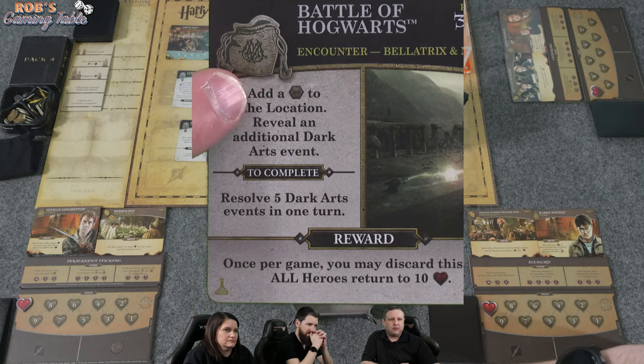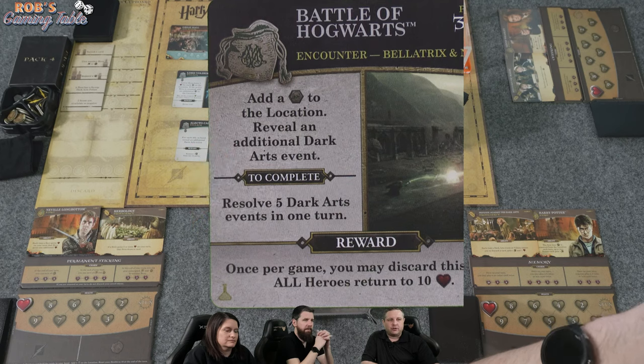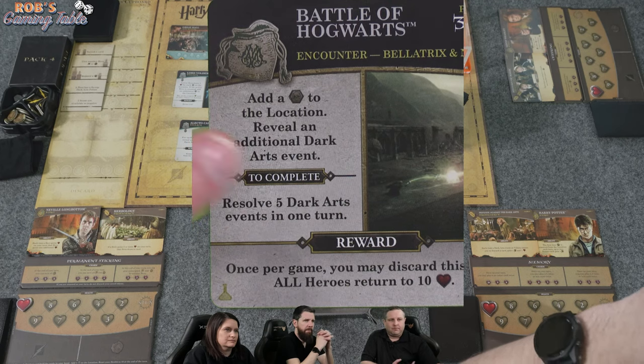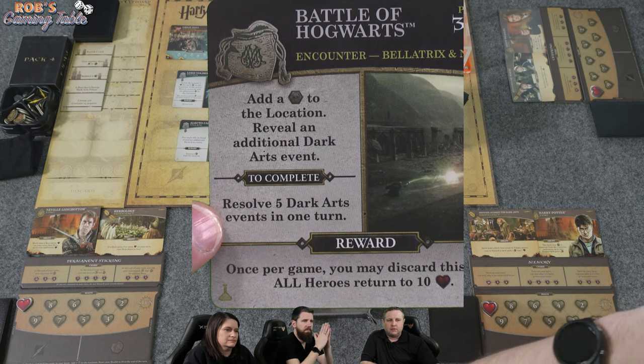Resolve. So this one, we add an additional control to the location every turn. Why not? So if this shows up, we've lost by then probably. Reveal an additional Dark Arts event. You know, why not? To complete this, we need to resolve 5 dark arts events in one turn.